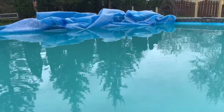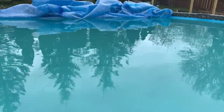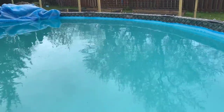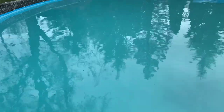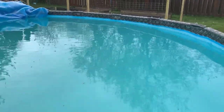So, yesterday I didn't do very much. I got our heat cover out, sprayed that off and cleaned it up, put that on yesterday. I didn't do much besides do the cover, and I added more shock yesterday. But basically from here on out, it's just going to be spray the filter out, keep scrubbing the sides. I'm going to hook up the vacuum to get the rest of that sediment out probably tomorrow, because it's supposed to be a pretty warm day. But yeah, I'll just be doing all of that on repeat until we have crystal clear water, and hopefully by the time it's warm enough to swim, it'll be all nice and clean for us.